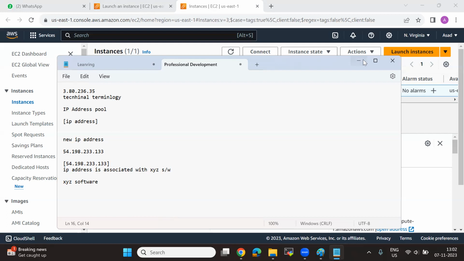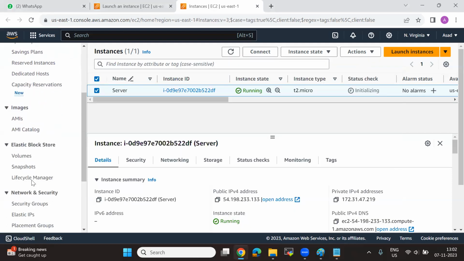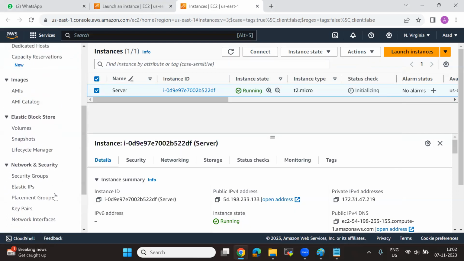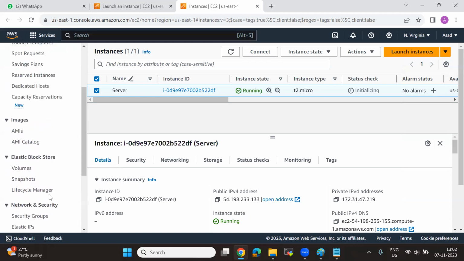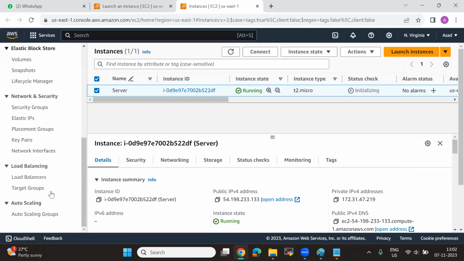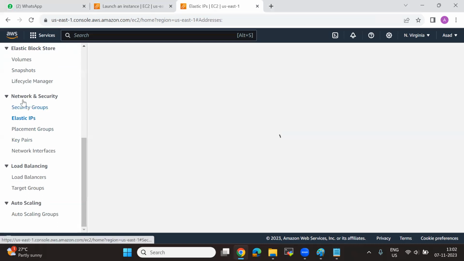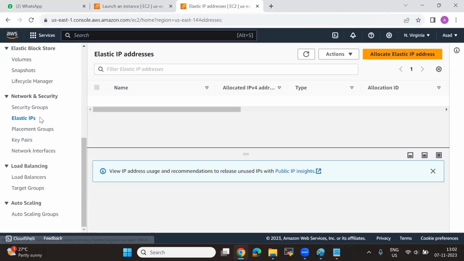So to overcome that, we have one more thing called elastic IPs. You can see networking and security, elastic IPs. So what is an elastic IP? And these are not free. These elastic IPs are not free.